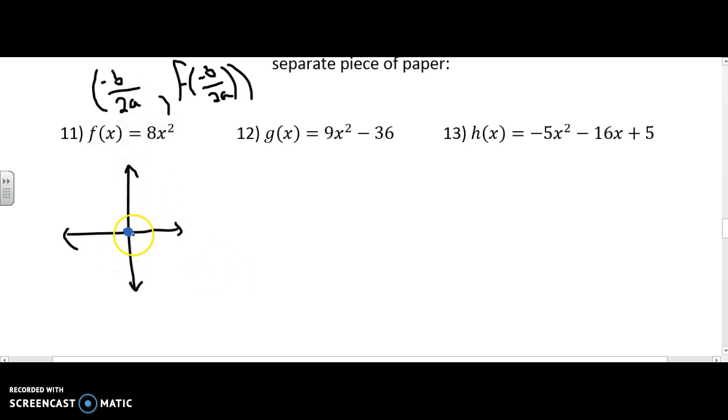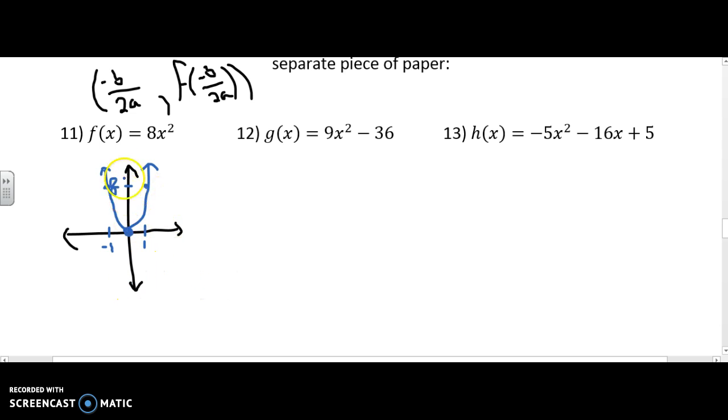Now, this one, because this is a root, I'm going to have a hard time using my roots as my other 2 points because this is the only real root I'm going to have. So instead, I want to use the 2 points next to it. So I'll go out to 1, and I'll go out to -1, and I'll plug those into my quadratic here and see what I get out. If you plug those in, you'll see you get 8 out. So I'll go up to 8. I'll go ahead and plot 2 points there. And then I'll go ahead and draw my quadratic. Boom, boom. There's our quadratic.